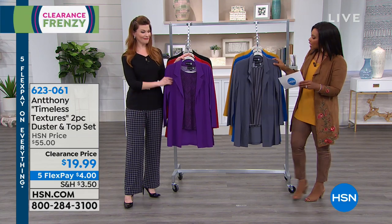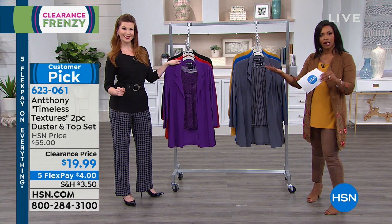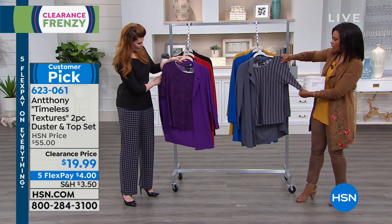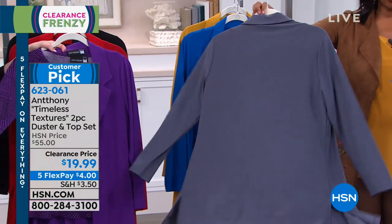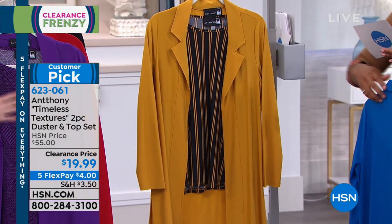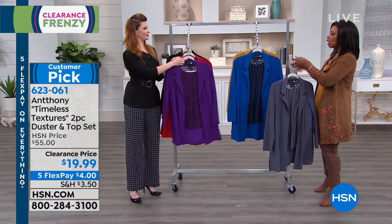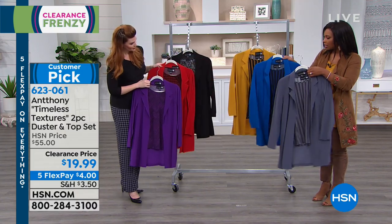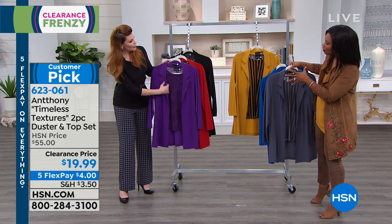Moving on — you'll notice the same colors as the square neck tops in this two-piece set, so you can mix and match. You get a great top that hits just above the elbow, plus a duster in charcoal, sapphire, amber, purple, red, or black — red is the most limited. Available in extra small to 3X. The charcoal, sapphire, and amber have vertical stripes on the tops; the purple has a chevron geometric print; the red has a completely mixed pattern.